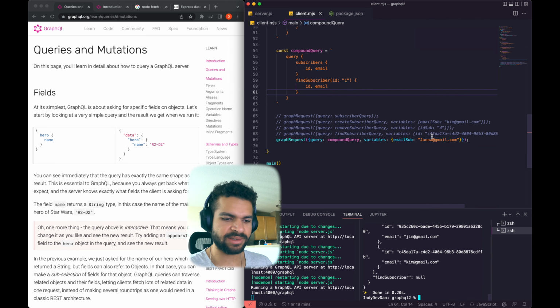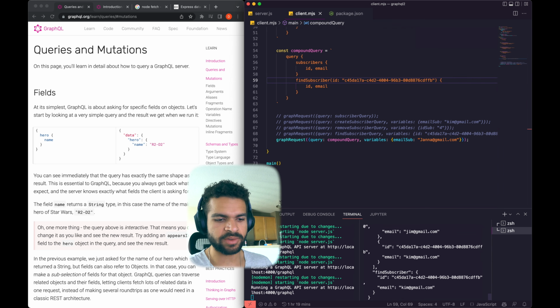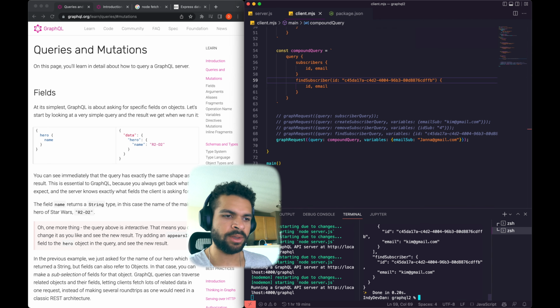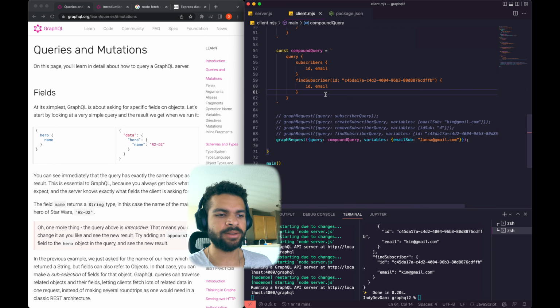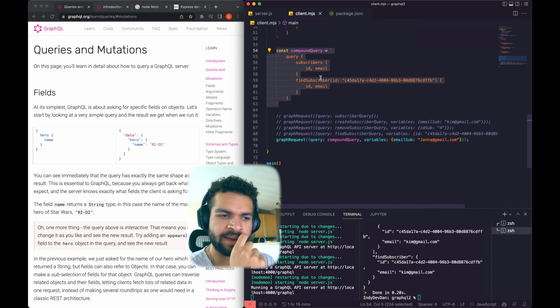1 does not exist. Let me grab Kim's ID. It looks like this is going to work. Okay, so this does work. So this is really interesting, right? It's a simple kind of contrived example, but to me, this shows the power of GraphQL, right? I have a single query with 2 requests. I'm basically making 2 requests in one, right?